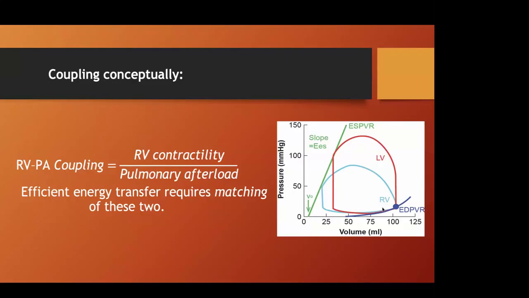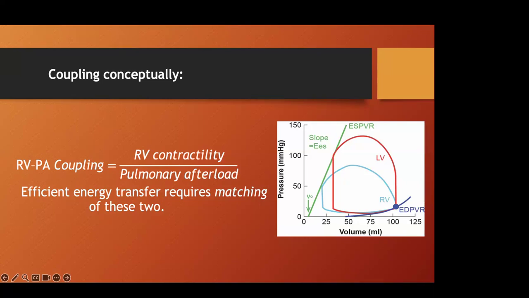If you can see here, the red one is the LV. It contracts, and this is the opening of the aortic valve. The aortic valve opens, the blood is ejected, which is the ejection phase, and then it comes back into the diastolic phase. If you see, the LV stops ejection, but the RV continues to eject a little for a longer time, much more than the left ventricle. So the physiological principles are different. If the contractile properties are good, it will eject freely into the lung.